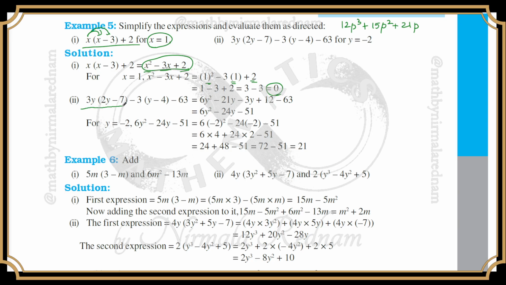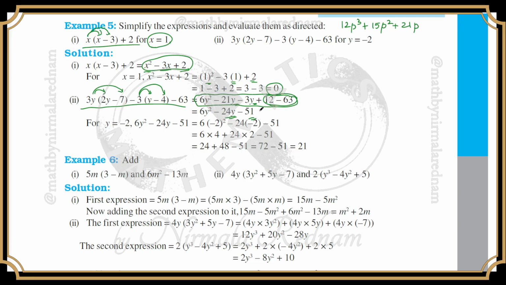So similarly here they have given this, you will simplify it. How do you simplify? First it is the product over here. Again here also I have to find the product and then write everything. And now this expression is not in the simplified form. Any expression will be in the simplified form when there's nothing left to be further simplified. So here I have like terms, if you can see, minus 21 minus 3. I can simplify it as minus 24y. Similarly, this can be simplified. 12 minus 63 is nothing but minus 51.